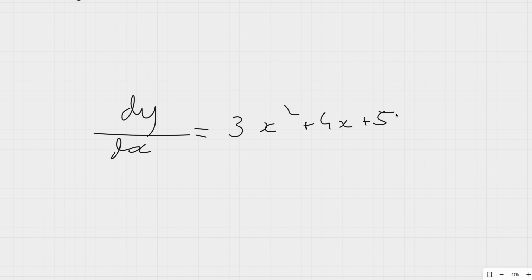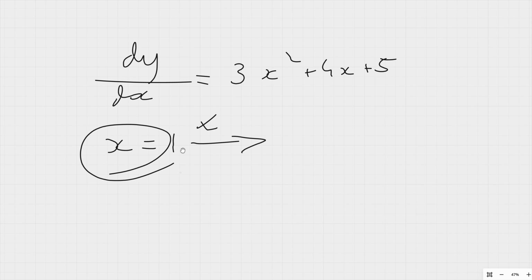Imagine it told you, I have the point x equals 1, but I want to know what my gradient will be at this point. How do I figure that out?